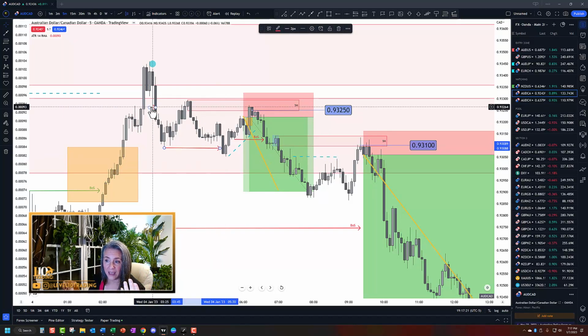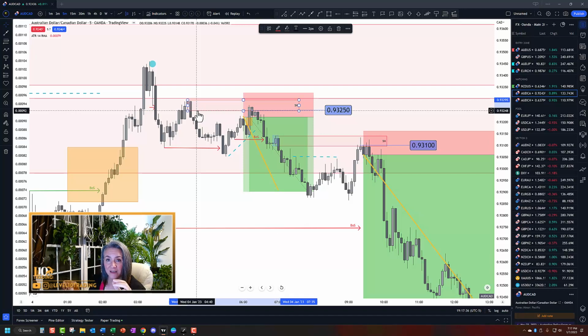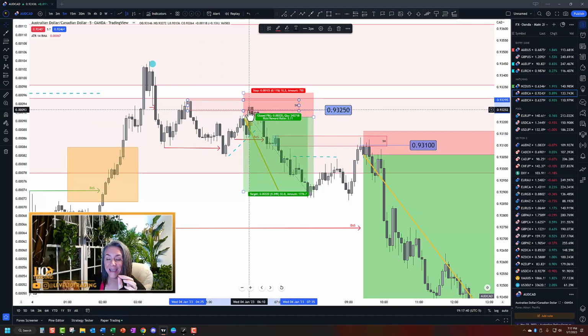I also like to see that right here at this wick there was structure broken, and then you say, okay, what happened right above that? Price pushed down, and right above that was the pullback. So that makes this refined zone here a little bit higher probability. Price comes right back into the refined zone.